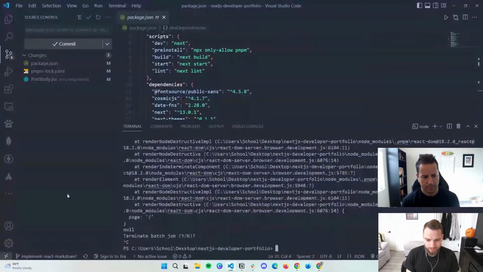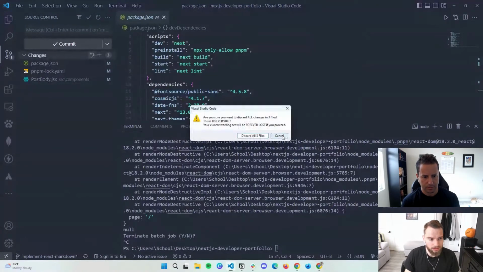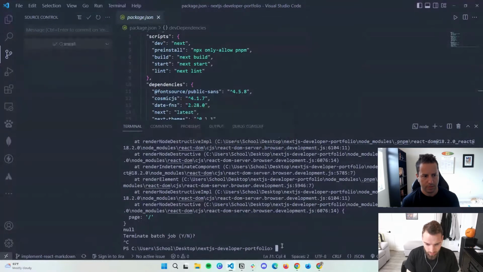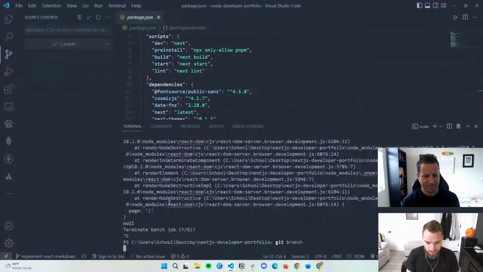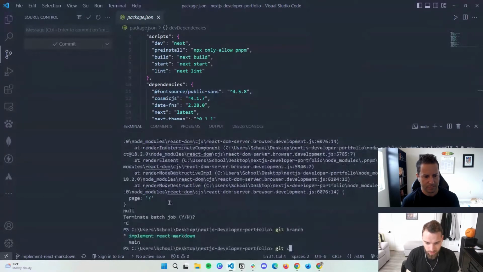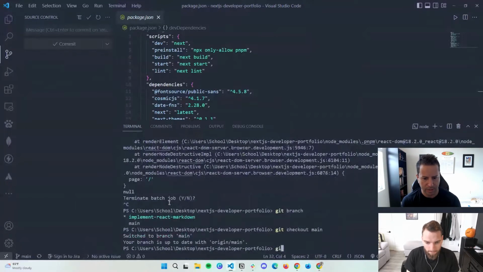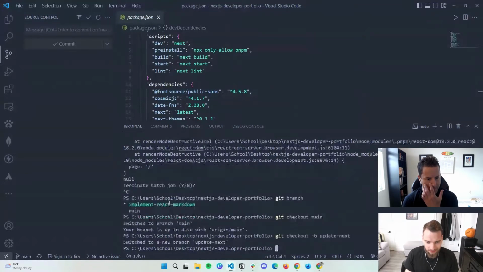Did you want to go back and redo it? Yeah, I'll want to redo it. So maybe get off onto the main branch and then redo these guys. I have to abort here. Git abort mission. Yeah, I would say that's probably better to branch off of the main branch for this update. Okay, let's do update next. Yep. Okay, and now let's redo this.